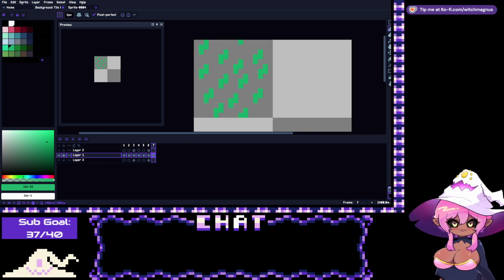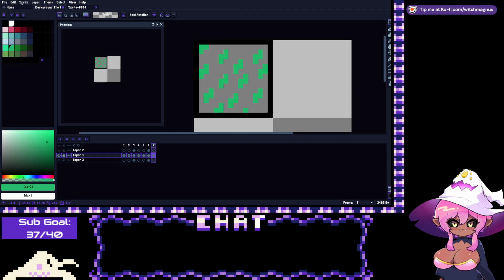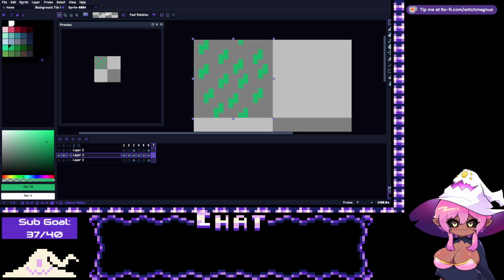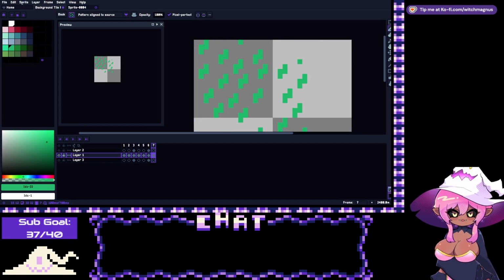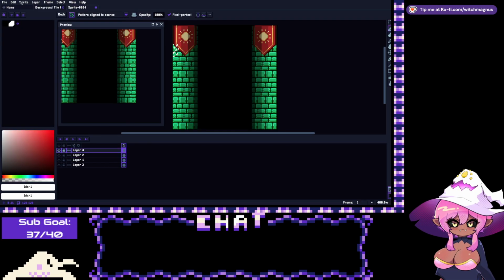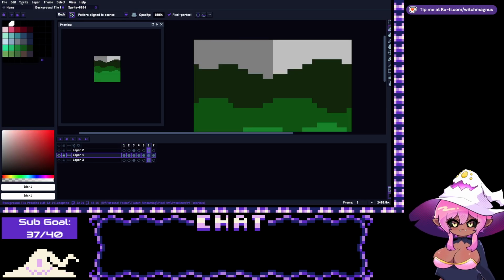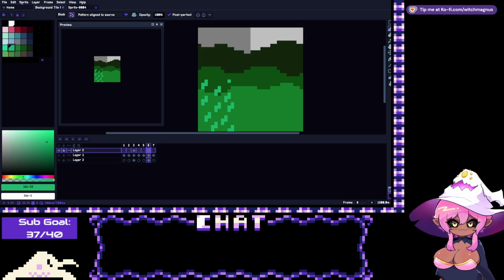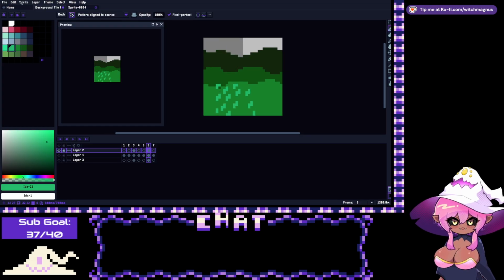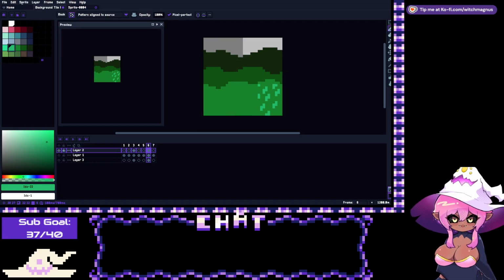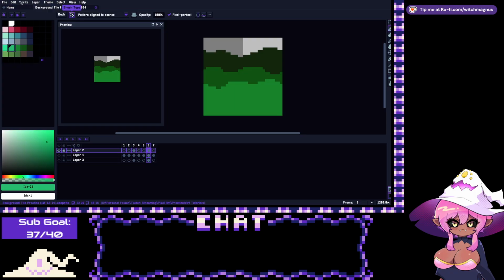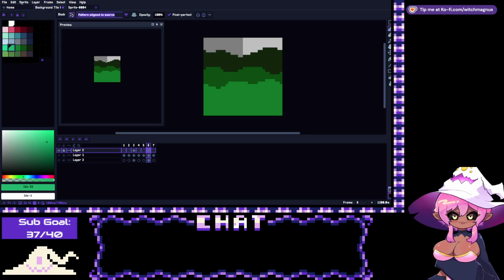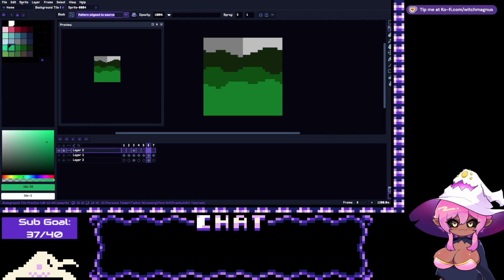Alright, not perfect, but it'll have to do. We're just trying to get a good idea. Get a pen or get a brush for it. Oh, not there. Here. And then I'm going to basically treat this as a way to help add leaves or a design to the bush. But to do that, we're going to need the spray can. And then we need to mess with this right here.